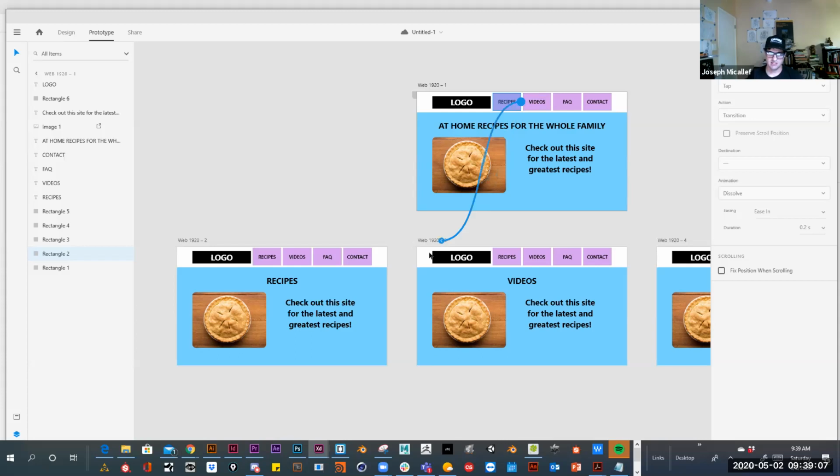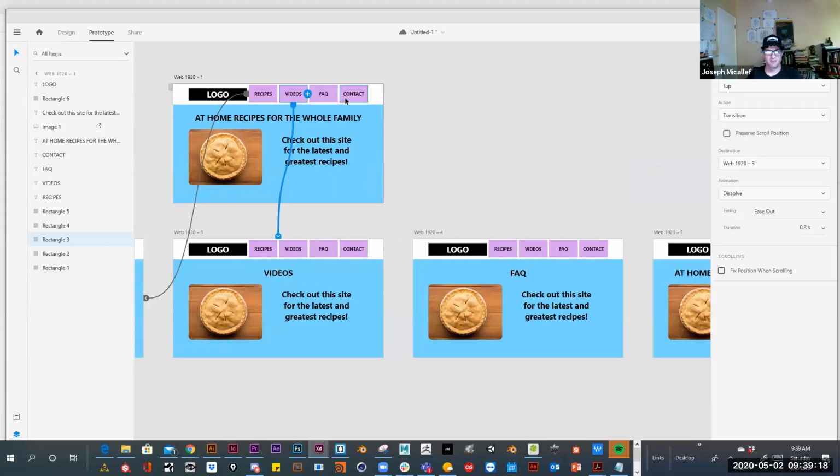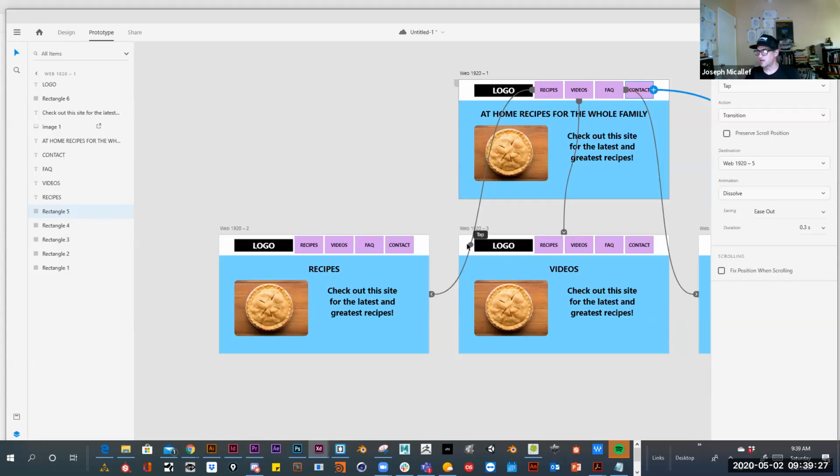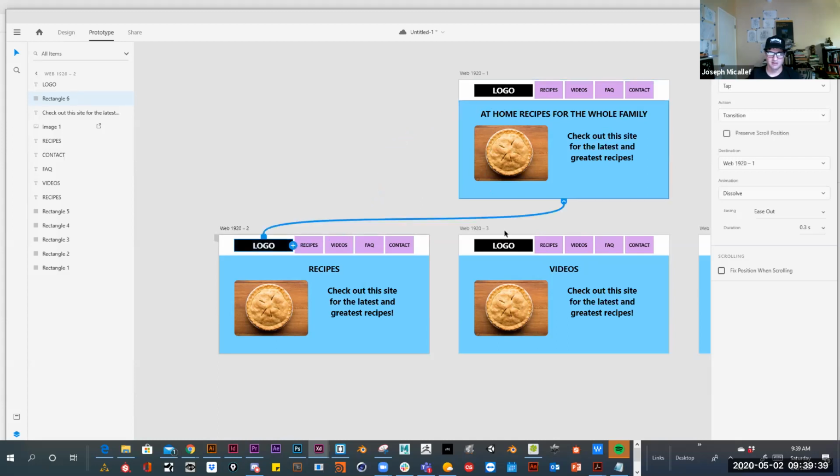So the recipe section goes to the recipe page, the video, and I do the whole box instead of the text, goes to the video page, FAQ goes to the FAQ page, contact goes to the contact page. And then if I want it fully interactive, I'd have to do it for each one. Or I think I could copy and paste this as well. And then when you're on a page, usually the logo goes back to your home page. So I can go back here, that.